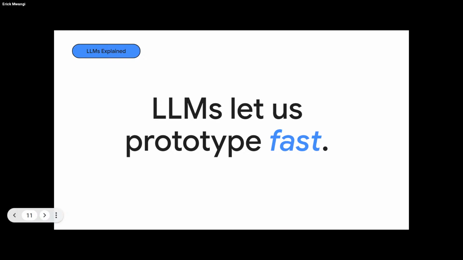But now with LLMs, because they are already trained on a massive amount of text data, they are able to understand human language. They are able to identify the patterns much more easily, and they also have common sense. So if you give it text, it will be able to tell whether it is a credible email or a spam email.